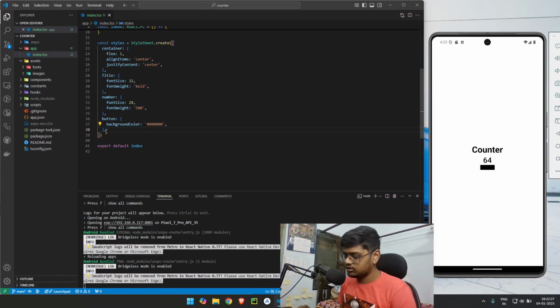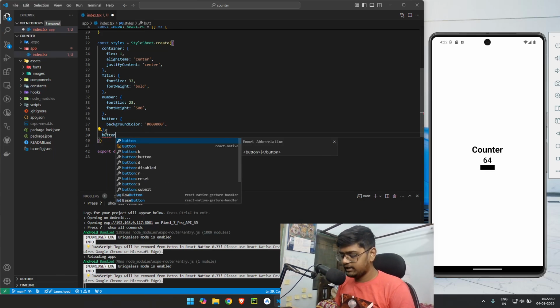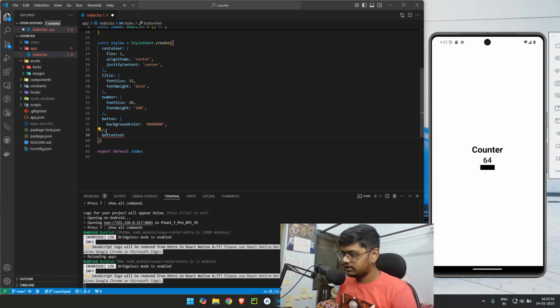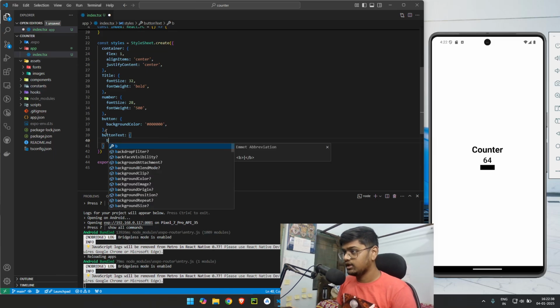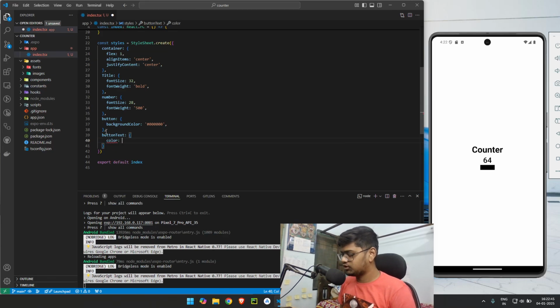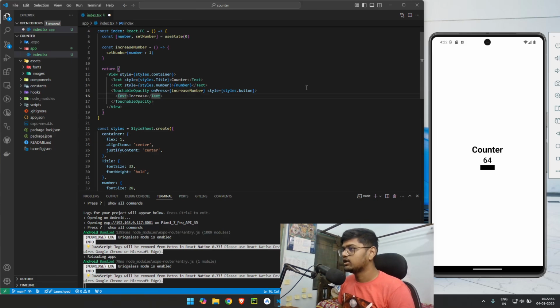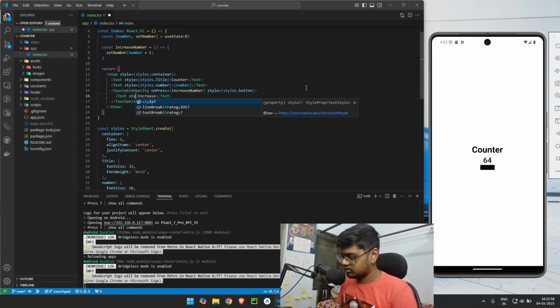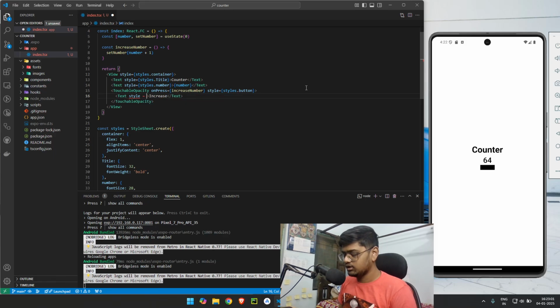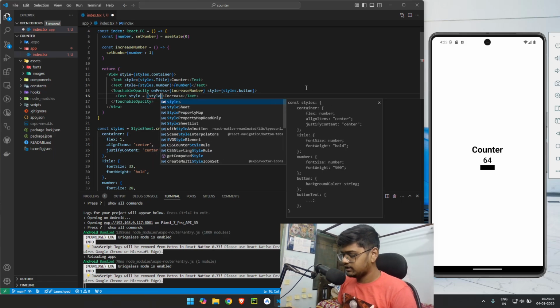So I am creating another attribute which is button text, and inside that I am using color, just color, which I can write as white also, and it will work just fine. Then I should link that, style equals curly braces, and inside the styles dot button text.